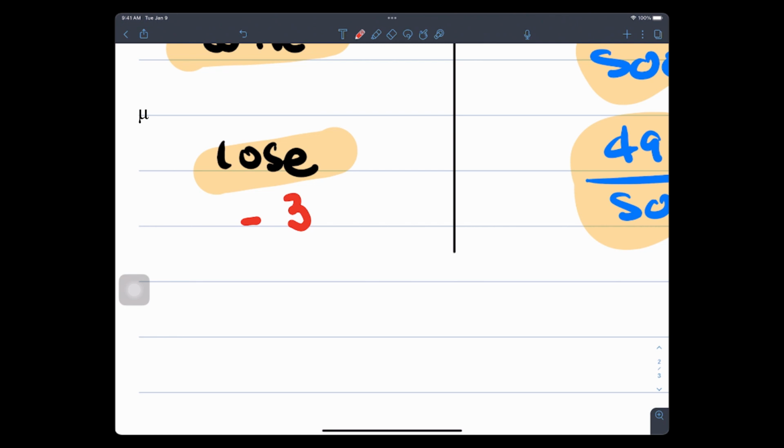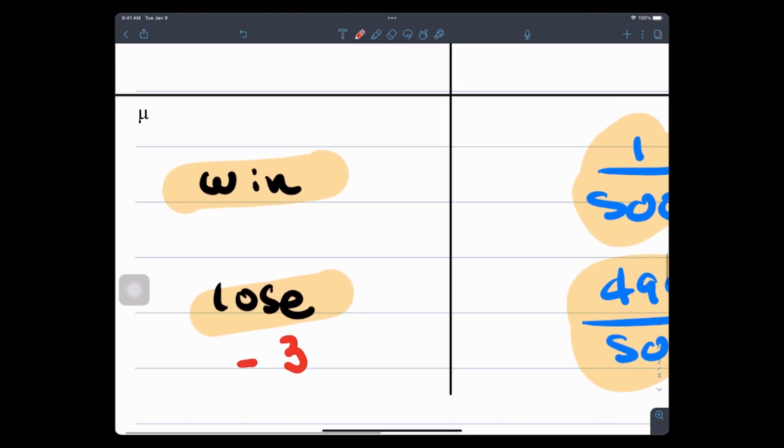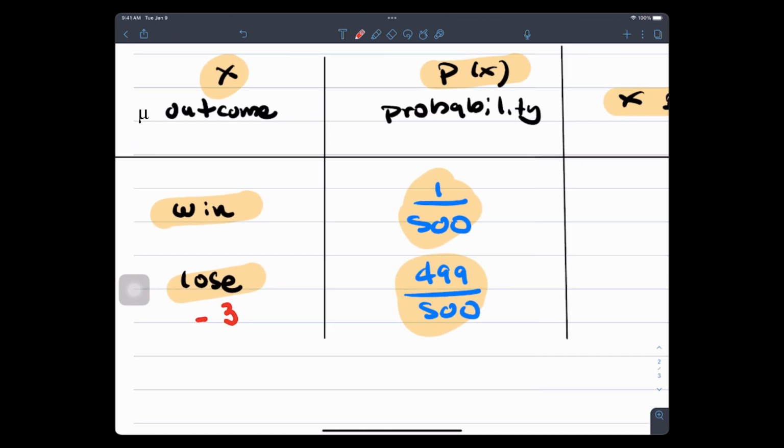Always in every gambling game, the money that comes out when you lose, that's the cost of the game. That's the price you pay for playing the game. You have to fork over $3. So when you lose, you lost $3. Does that make some sense? Now, we have to deduce the value amount associated with winning. What do you think that's going to be to win?